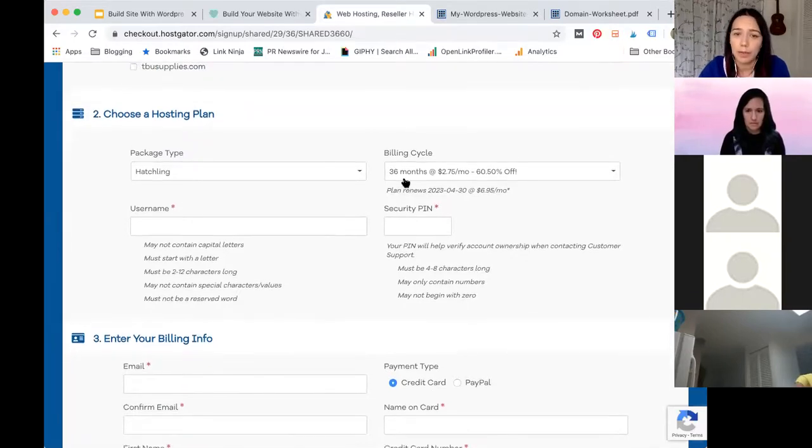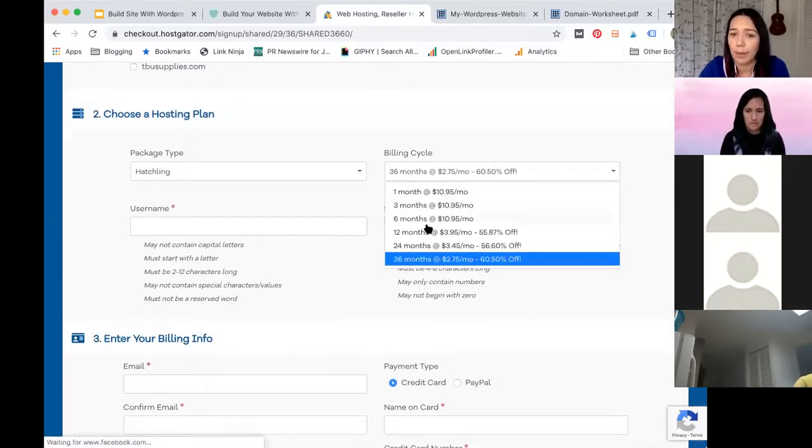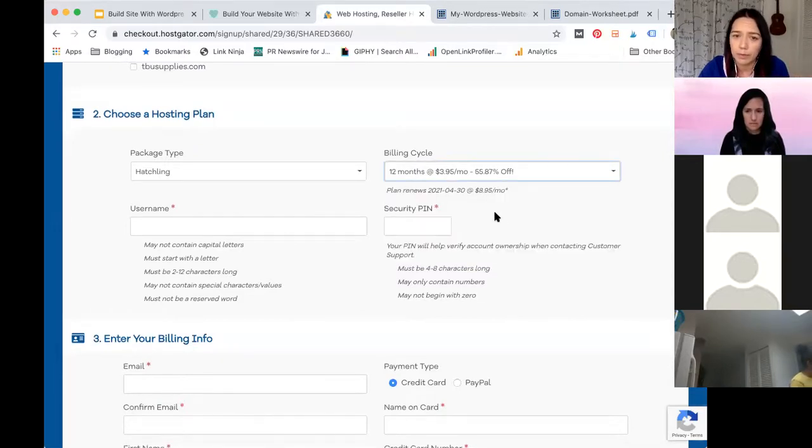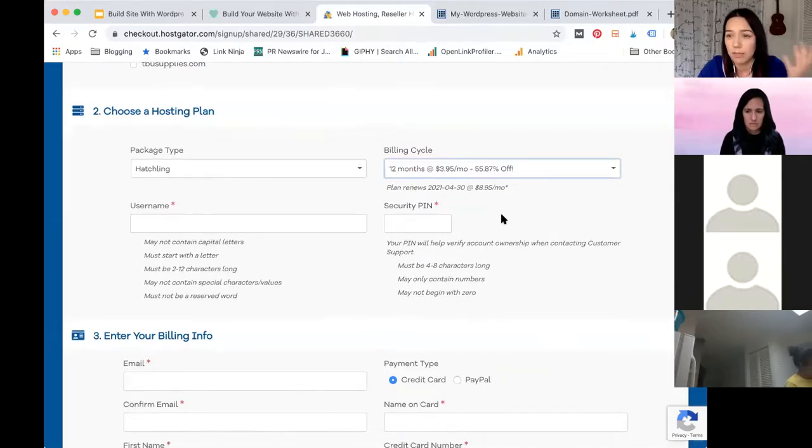So what I usually recommend is purchasing 12 months of hosting. 12 months of hosting is good if you're not sure what's going to happen with your website for a year.